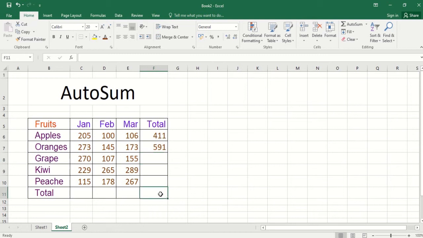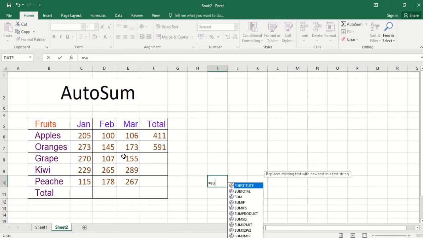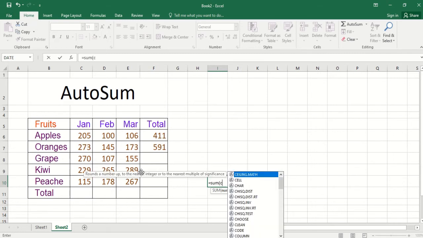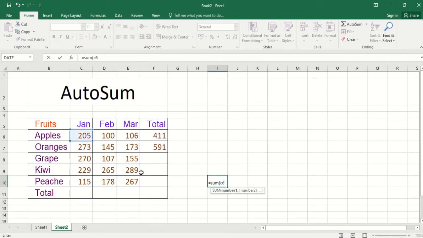Now suppose I want to add some different cells here. So what will I do? First the equal to sign. Without the equal to sign nothing is possible. Equal to SUM, then open bracket. I want C6, plus sign. Then D7, plus sign.